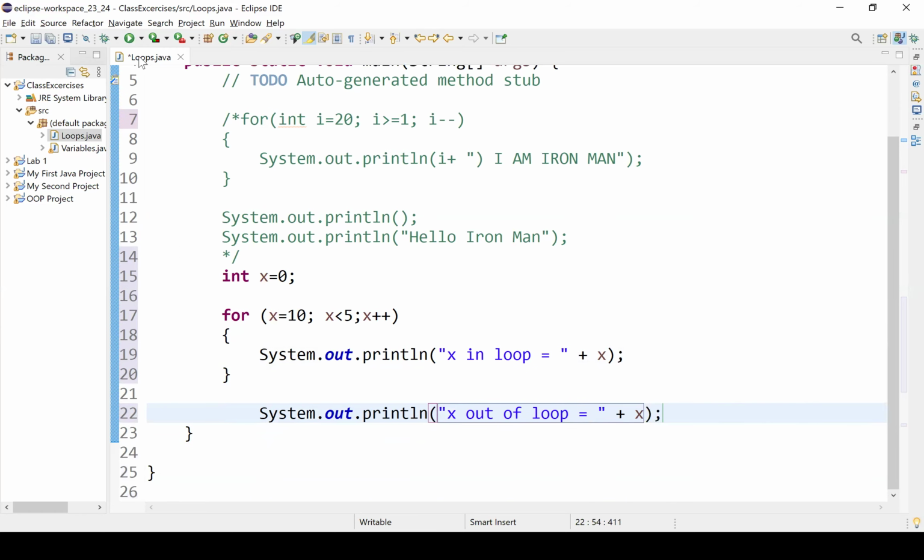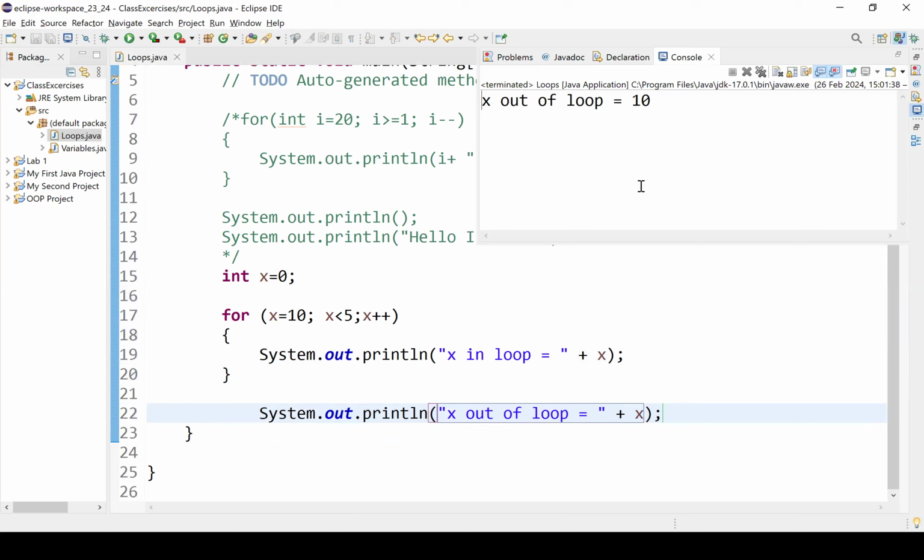Let's run and see. So your colleague said that since x is out of the loop and survives to 0, it will print 0 at the end.